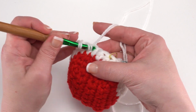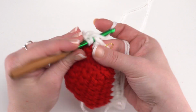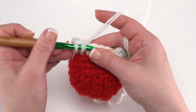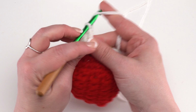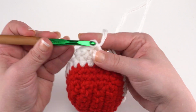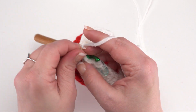So there's 1, 2, 3. It looks like we're going to land right back in that marked stitch, so we know we're in the right spot. Let me try that one again there. Sometimes when you're working with the 2 strands held together, it can be a little stiffer, but that's kind of what we want for this bag. That's why we're doing it. So we get a really nice stiff bag that sort of stands up on its own and doesn't give away what's inside. So now we're in the last stitch.